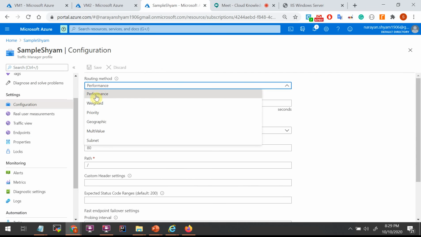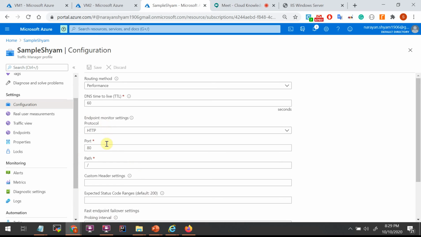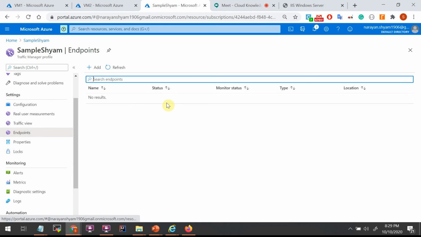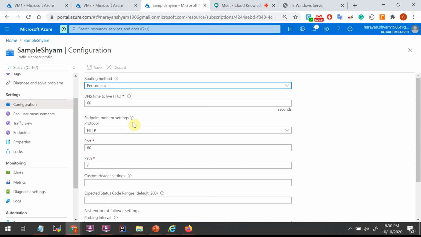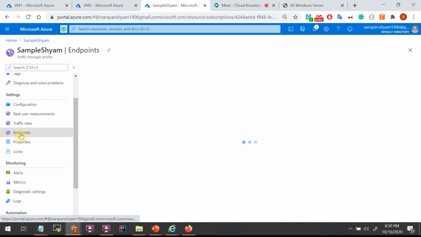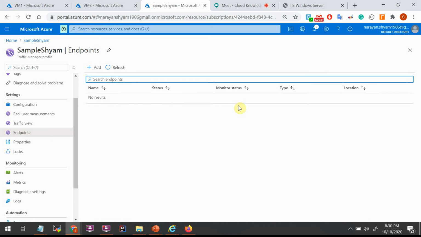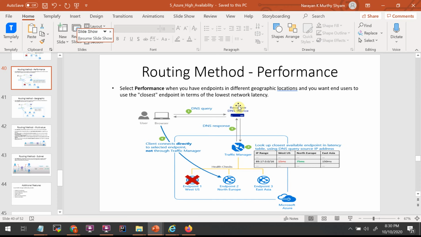Based on traffic, it will apply this rule, and also it will apply the health parameters. It will look at these two: the routing method and the health probe. These are the two things that will be considered, and the components it needs to send traffic to are all configured in the endpoints. So the summary is that Traffic Manager requires three things. One is your routing method. Second is your probe health parameter, like which port it has to listen on to get the health parameters. And the third is what endpoints it needs to monitor. These are the three items Traffic Manager should know, and then it will start routing the traffic by this route.